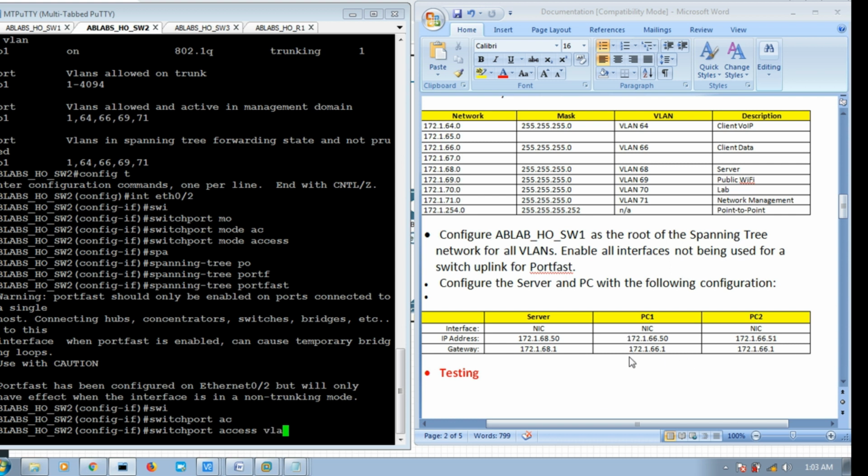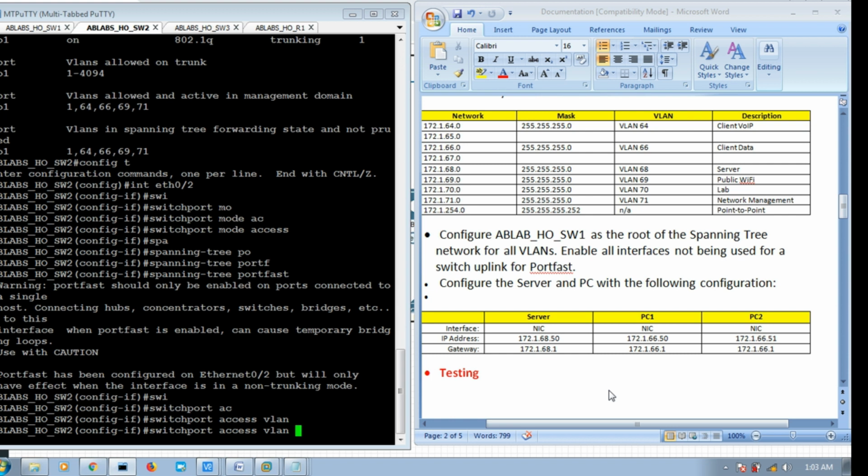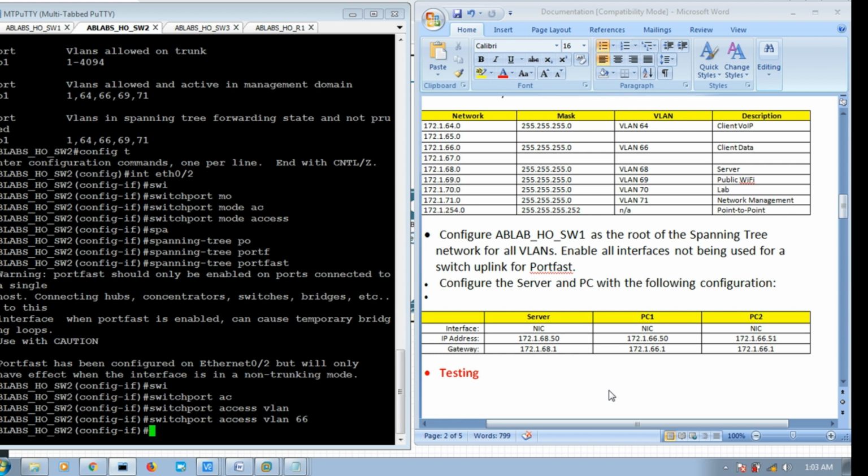This is VLAN 66, it's a data VLAN. And in PC2 we set as well.